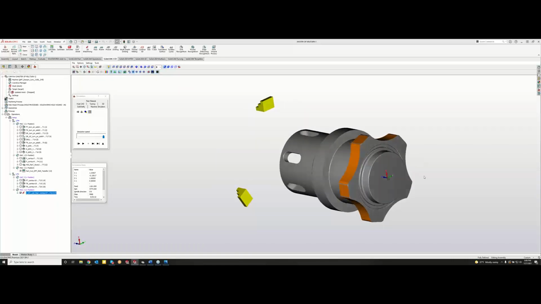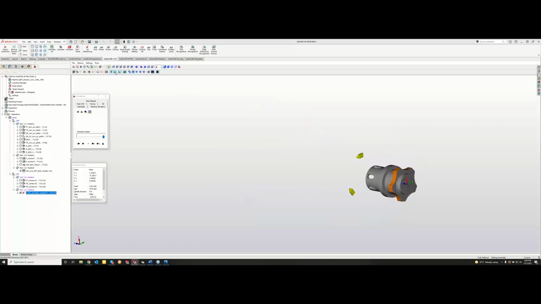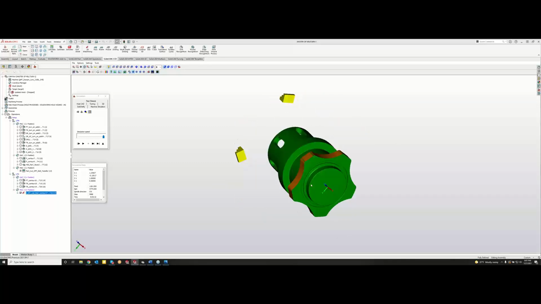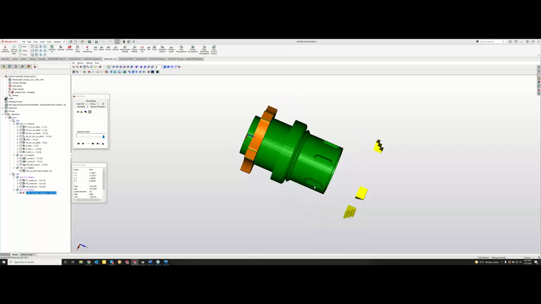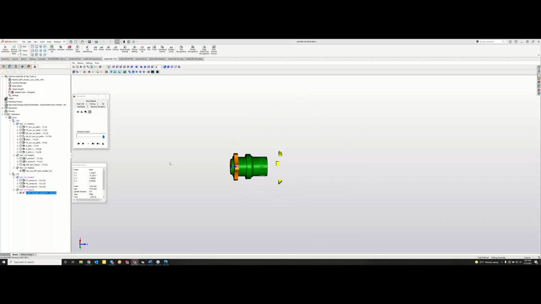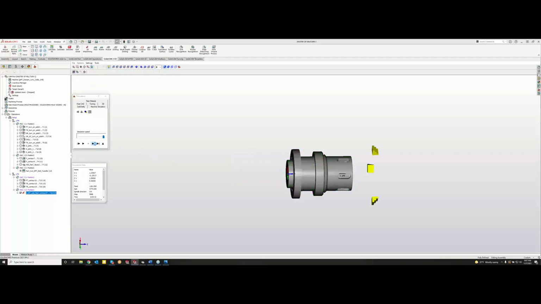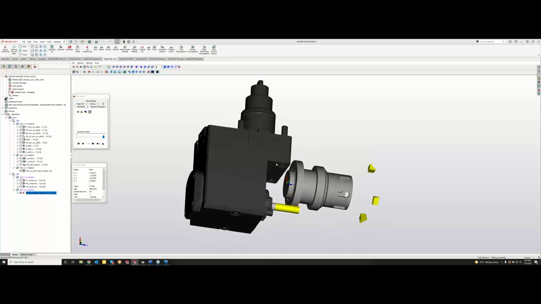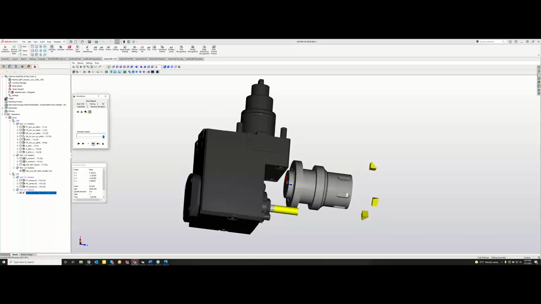So you can see we came in here, and actually what I'm going to do is get this zoomed out just a little bit for you guys so you can get a good representation here. So there's our sub spindle, and I'll single step this through. In our STL holder here, the tool path is actually going around the outside. Let's slow this down here.